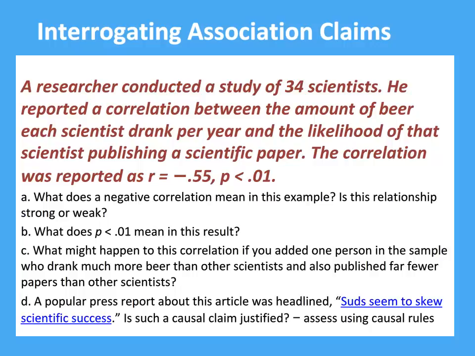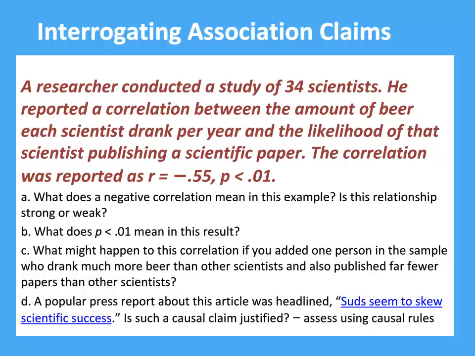So question C is asking about an outlier. What happens when an outlier is added into your sample? And an outlier in either direction is problematic. In this case, this outlier would cause our R value to be inflated. And that's what outliers do. They either inflate your R value or deflate your R value. And either way, it's problematic, because what we're trying to do is get the most accurate R value possible.